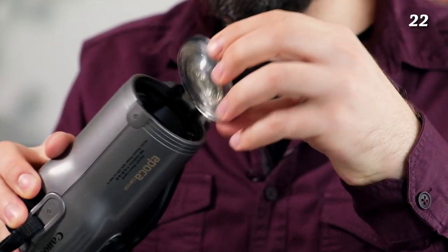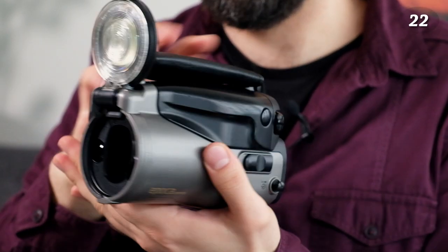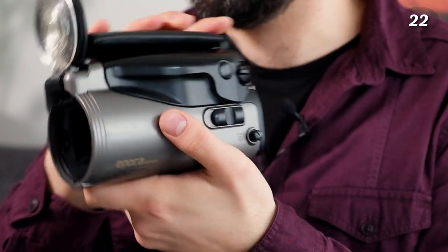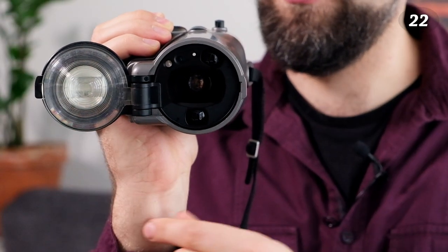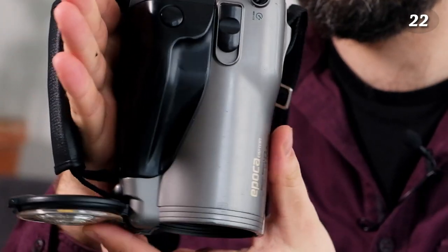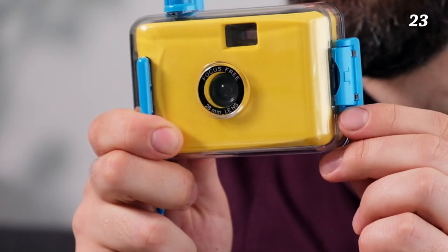Then there's this rather weird camera — some sort of 90s niche camera. It's the Canon Epoca. It looks like a video camera: you hold it like one and might be mistaken for one. It has a flash in the lens cap. The specs don't look bad and it could probably produce quite nice photos. It's also a 35mm pocket camera — so I wasn't quite finished with those.